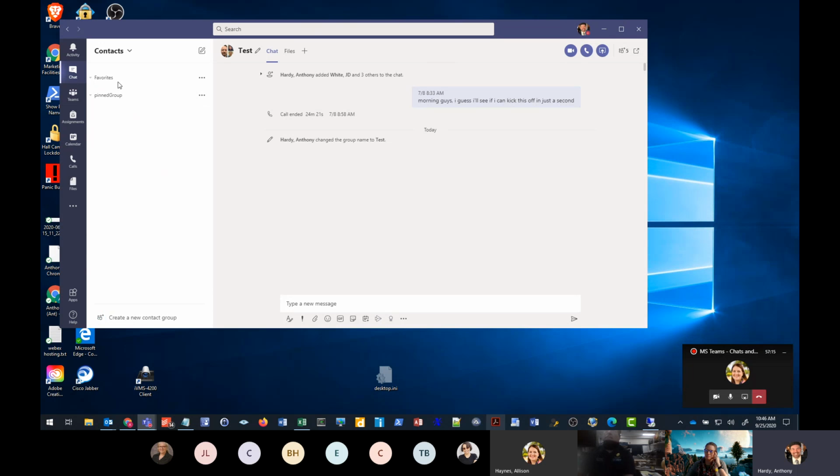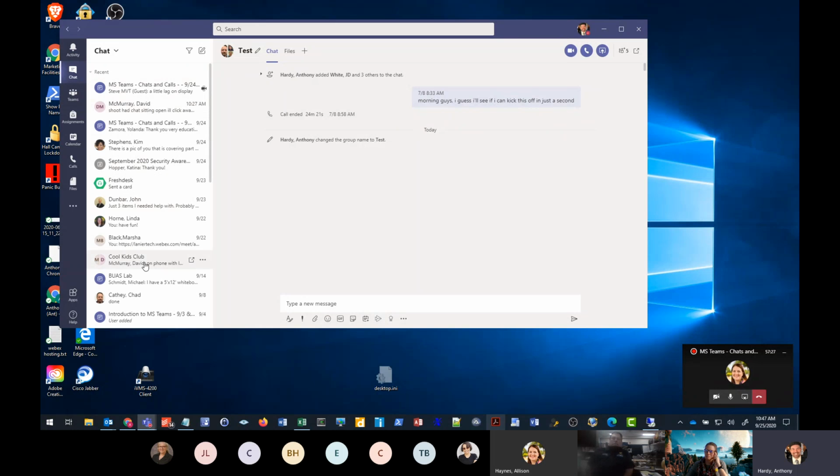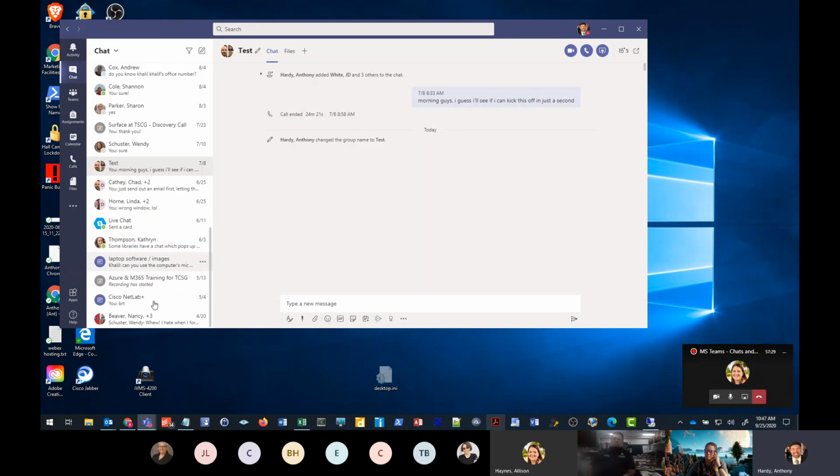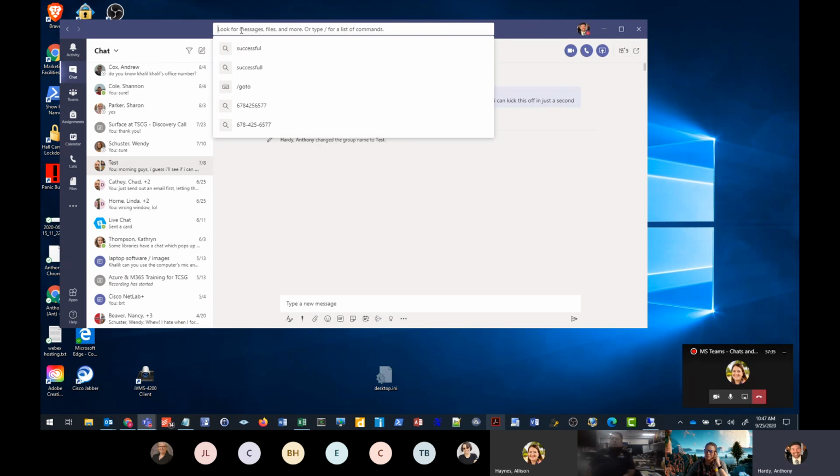This is going to show me all the chats. If I use the drop down, I can go to favorites. So if I add some folks in here, I can add a contact to my favorites group. So if I'm going to do that, I could add it here. To me, I never use that because everybody I need to talk to is in here. You'll notice this only goes back so far, but if I use the search, I can find it going back quite a lot further. So I looked for the word successful last night.